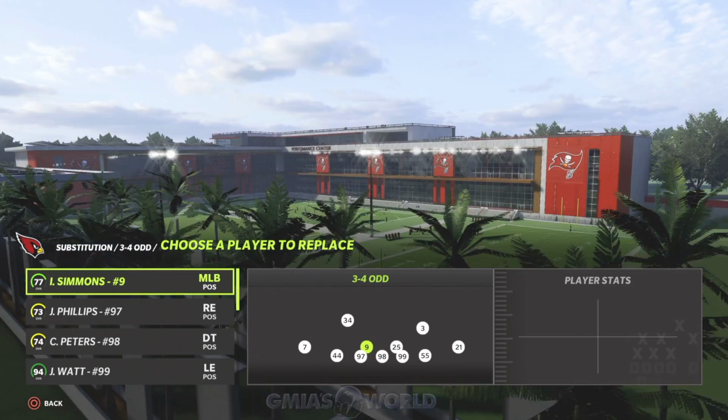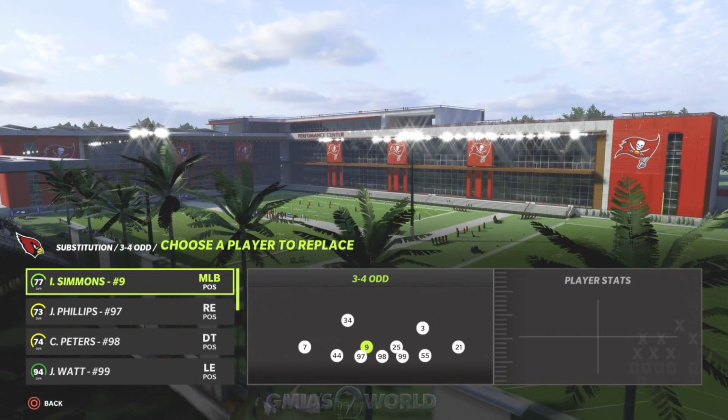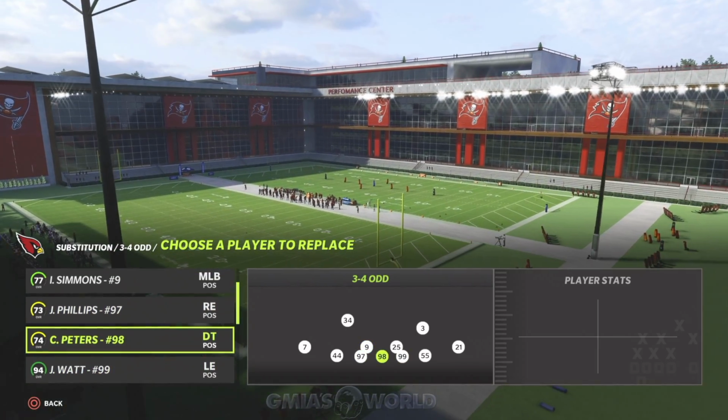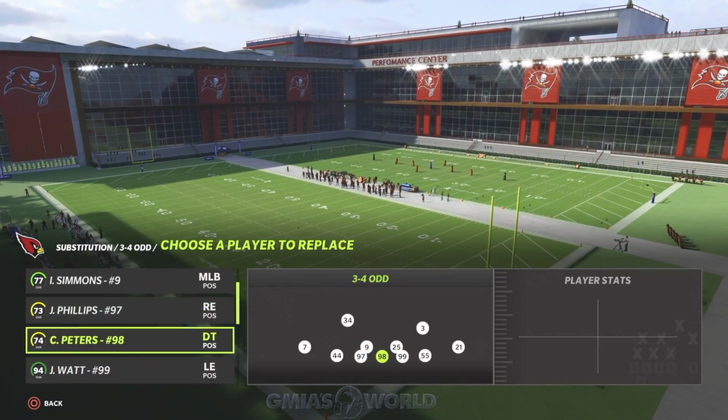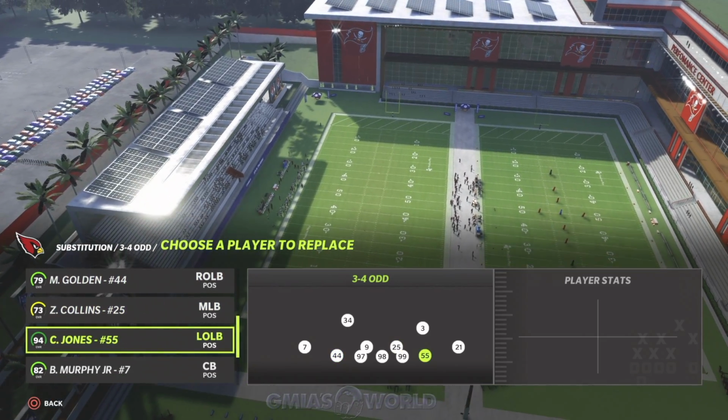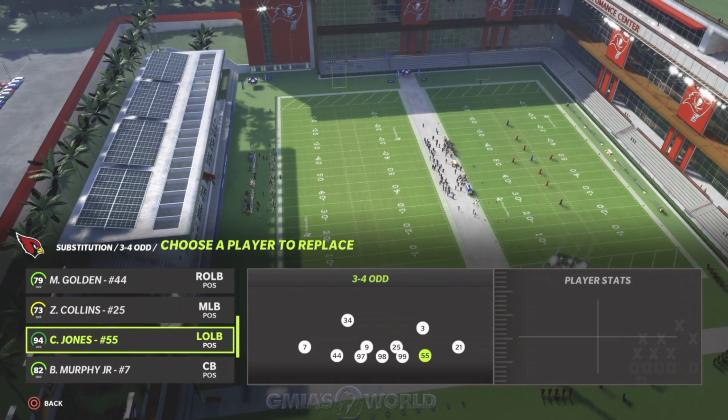So if you're playing regs, defensively, this team is really goatish. They've got a lot of good players on defense. JJ Watt is there. They've got dudes out there that are going to make plays. Golden is not bad. Chandler Jones is always a consistent, very good rushing outside linebacker.